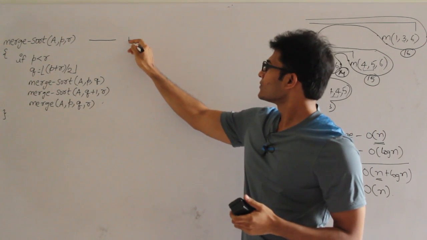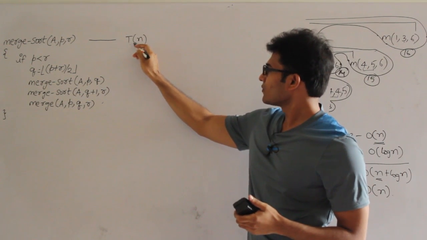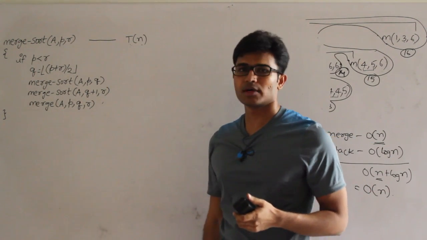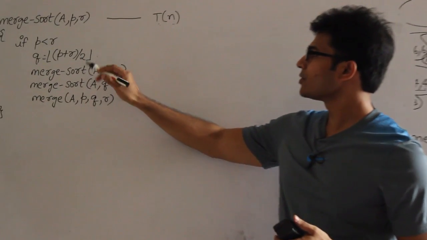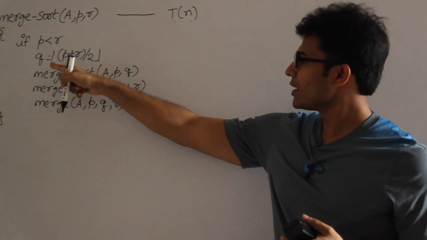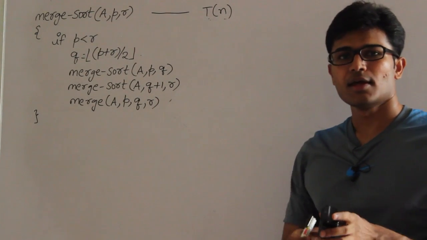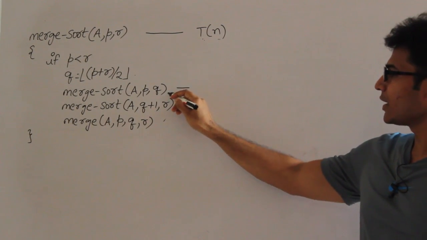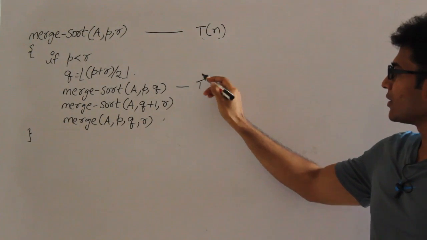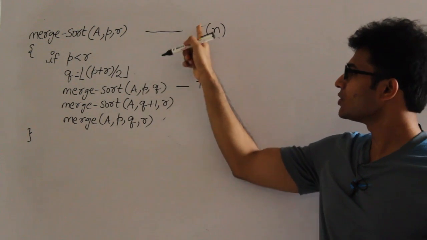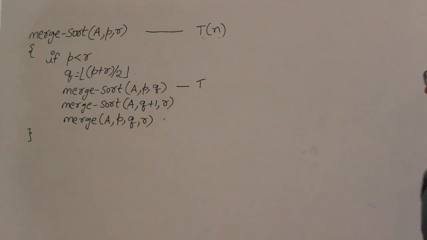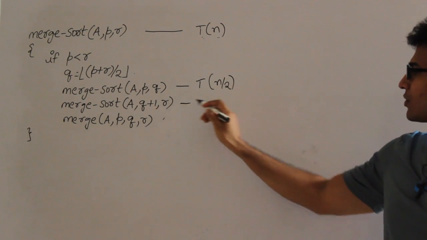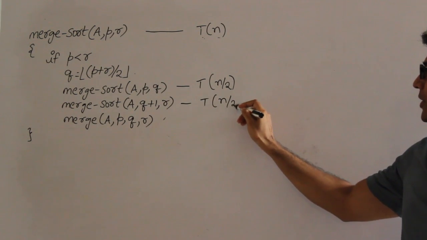Then this one is going to be T of n. Let us say T of n represents the time taken to sort n elements. Okay. Now we are going to divide the problem into two halves. How? By finding the midpoint and then the first half and then the second half, right? Then each will contain half of the elements. Therefore, if the time taken to sort n elements is T of n, then the time taken to sort n by 2 elements is T of n by 2, and the time taken to sort the remaining half is T of n by 2, right?